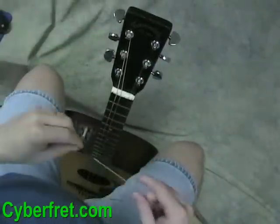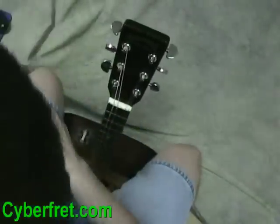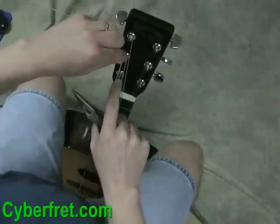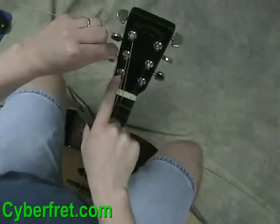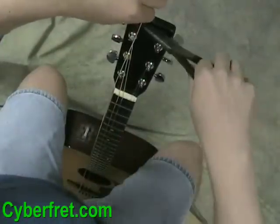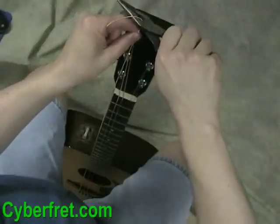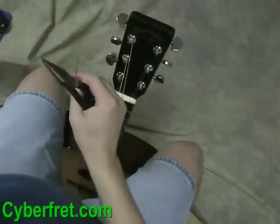Now I don't need all of this string, so I'm going to get some of this out of my way. A pair of needle-nose pliers here. Here's the post I'm going to be wrapping around. I'm just going to measure about 6 inches past where that post is, and just cut off the string. Get some of that out of my way.